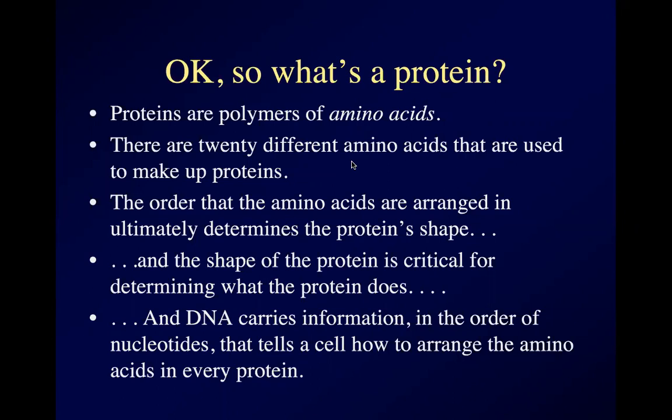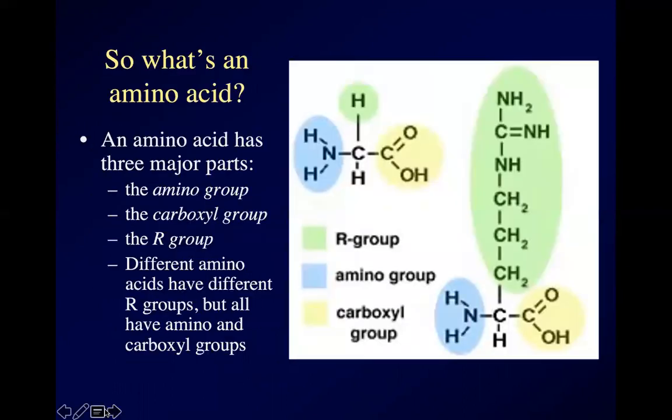The link is that DNA carries information coded in the order of nucleotides that tells a cell how to put the amino acids together in the order that will give it a protein of the right shape. DNA stores information. The information is used to assemble proteins. And if you assemble proteins correctly, they'll do things in the cell. And we'll look at what those things are. May not be until next Tuesday, but we'll cover as much as we can today.